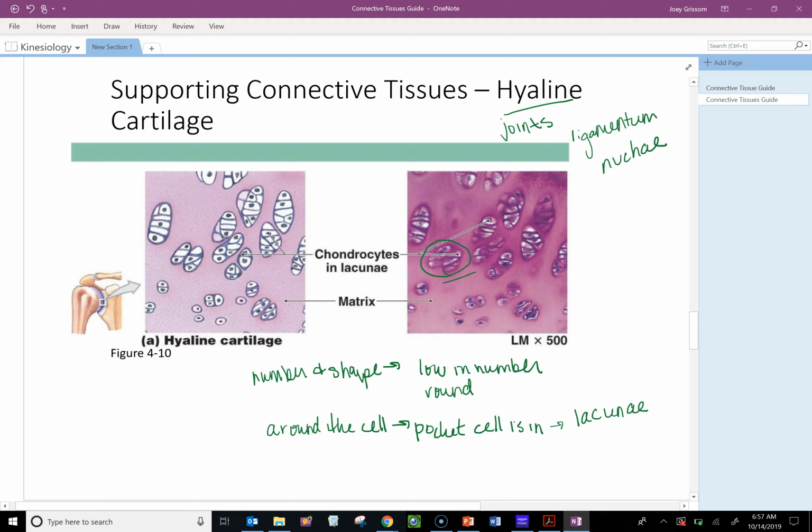But if we compare the structure of what we're seeing here with the matrix, our matrix is still really dense and full of fiber, but the ground substance in here is really thick. And because it's so thick, it's giving this very smooth looking pattern. Cartilage under the scope looks very smooth. You're not going to see a lot of fibers because of the mixture of this ground substance and the way it's structured. But you will see this very smooth, sheer thing.